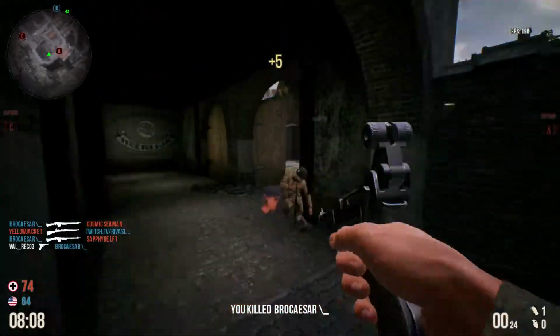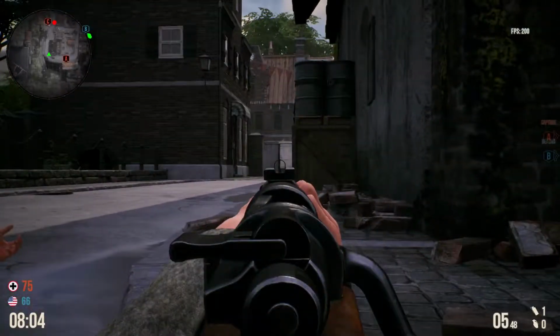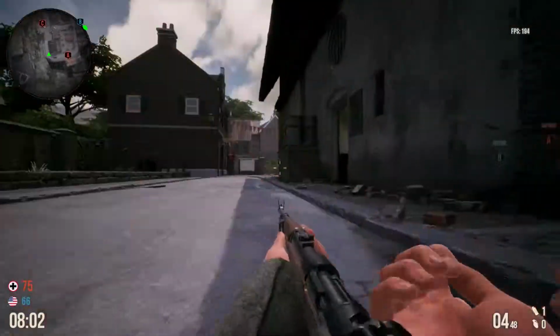I ambushed this guy when he wasn't looking. I just let him kill my teammates. I was like, forget these guys. I'm trying to stay alive right here. This is when I go on a real tear with this car.